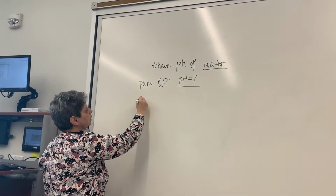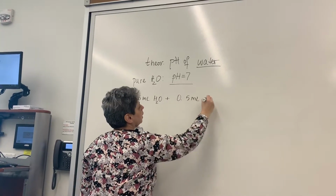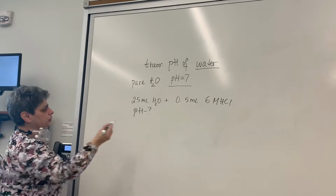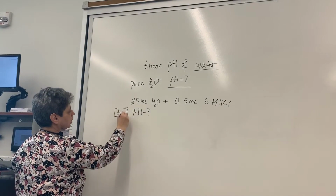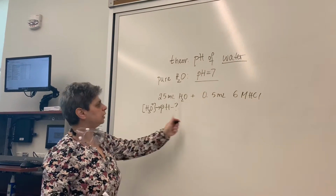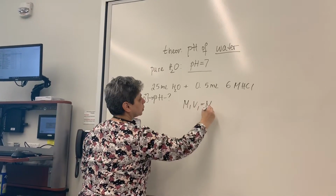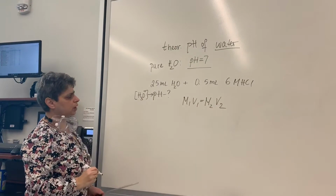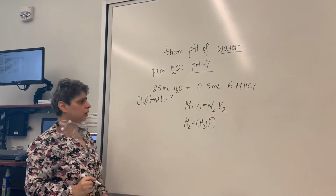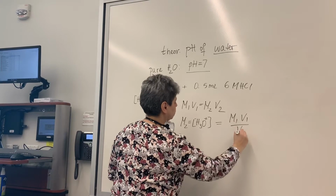So now we take 25 milliliters of H2O, and we're adding 0.5 milliliters of 6 molar HCl, right? And we have to find the pH of that solution. And to find the pH, we would have to first find the hydronium ion concentration. So all this is simple dilution. Strong acid diluted with water. So we can use our dilution formula, which we haven't talked about in a while, to do this calculation. So M2 would be equal to the hydronium ion concentration in our water with added HCl. So we can put M1 V1 divided by V2.